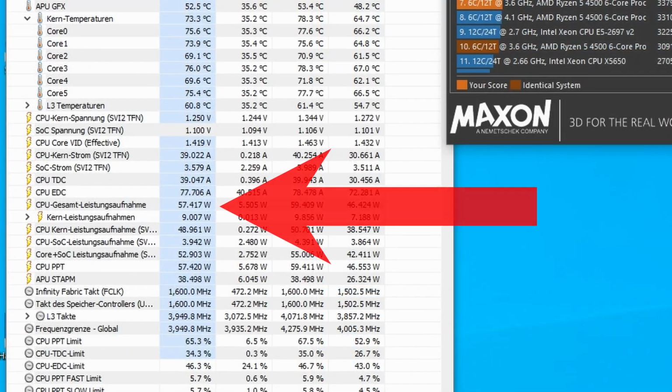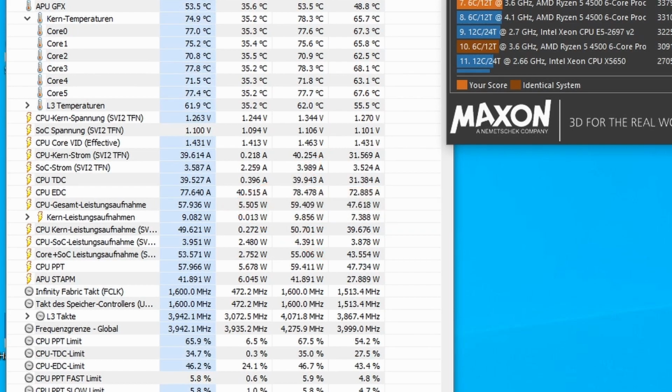At 100 millivolts, for example, we achieved a power consumption that was about 10 watts less than without the power limits. So this is about a, I'd say, 15% improvement, which is not bad. You gotta watch out though, because if you are doing the undervolt while keeping Precision Boost Overdrive enabled, there might be some problems when you go too low.